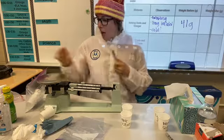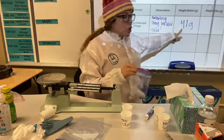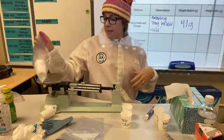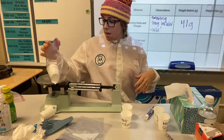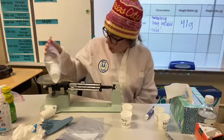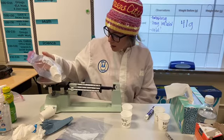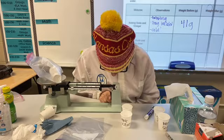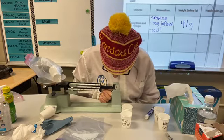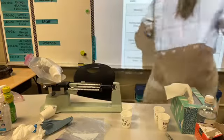When I touched it. And so now we're going to weigh it again. What do you think is going to happen? Do you think that my weight is going to change because there was a reaction? Do you think my weight's going to stay the same? Let's see. So if I set it on my scale, and it's going to be a little harder, you should notice I kept it on 41. Maybe I had some of the bag hanging off last time, hopefully not. And it is still getting there, but it is still 41 grams.